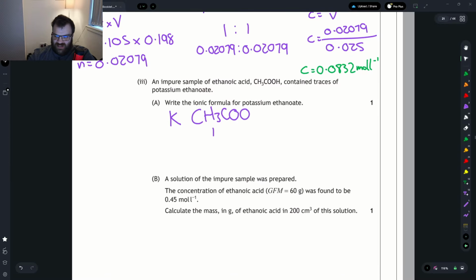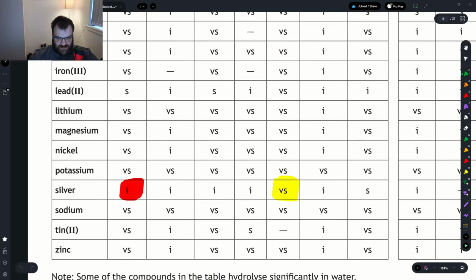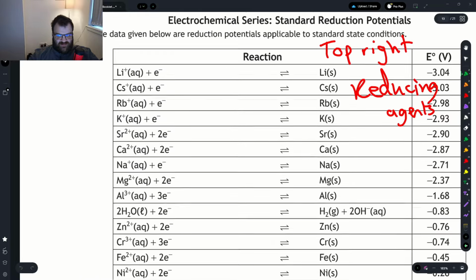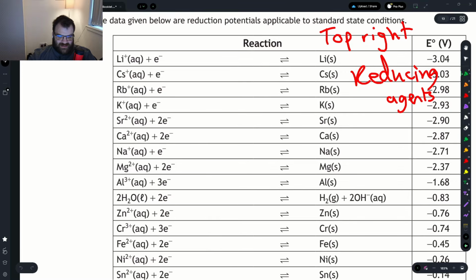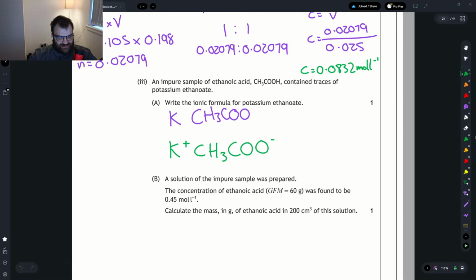When it comes to the ionic equation, we then put in if it's positive or negative. The one that's easier to work with here, maybe surprisingly, would be the CH3COO, because in the data booklet it tells us that it's 1 minus. We've only got one of them because it's a 1-to-1 ratio, because they both have a valency of 1. So with our K, K would have to be K positive, because now you've got 1 plus and 1 minus, so they balance each other out. To figure out the potassium one, the reduction and oxidation part can help us with that. We can see down here that we've got potassium with a 1 positive charge. So if you've got 1 positive and the other thing is 1 negative, that will balance each other out.